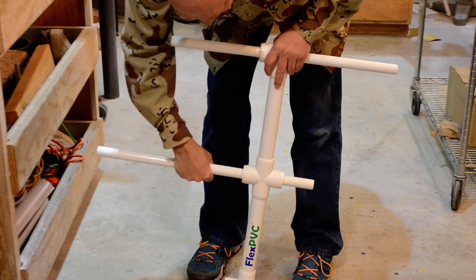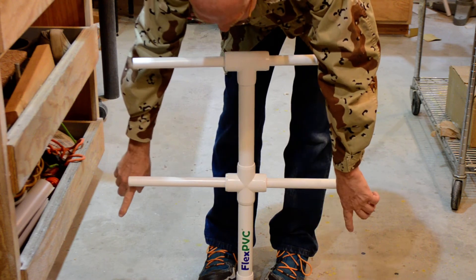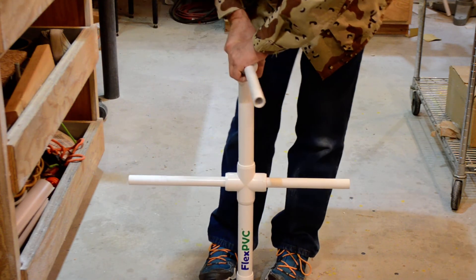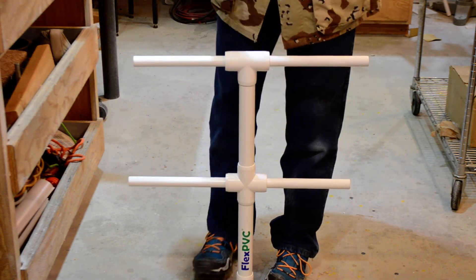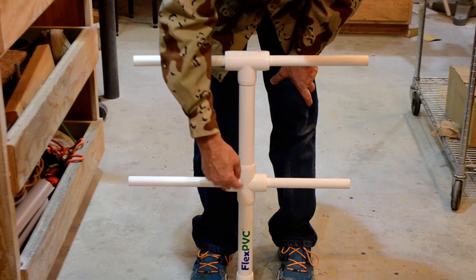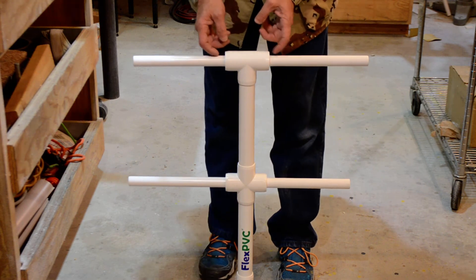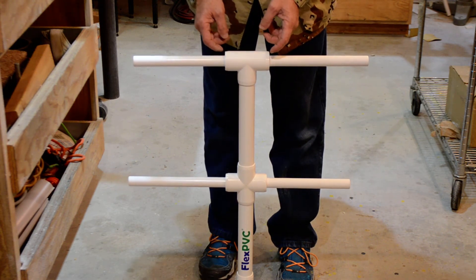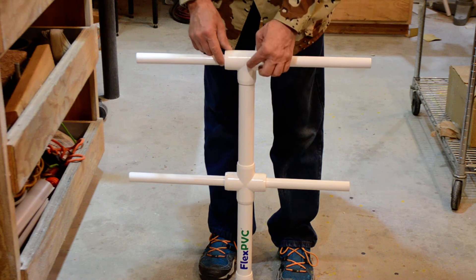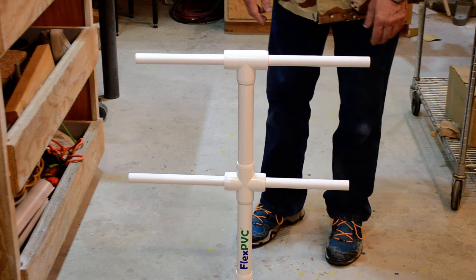Obviously this is just two levels — you can gang as many of these as you want, make it as tall as you want. You can set it up like this, move your bars left and right. If your stand comes out wide on the bottom it's really stable. You can turn the bars this way or that way, add levels. You can also make a six-way — like a Christmas tree — with six-ways going up and a five-way at the top. You put your reducer telescoping bushings there, but on the side ports the pipe will hit the center pipe and it's still very sturdy, depending on what you're hanging on it. Works well for a simple towel bar or similar use.